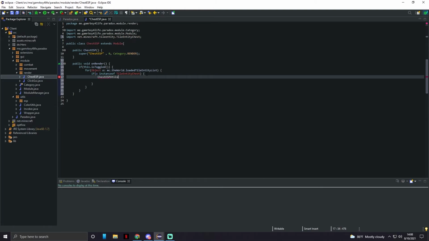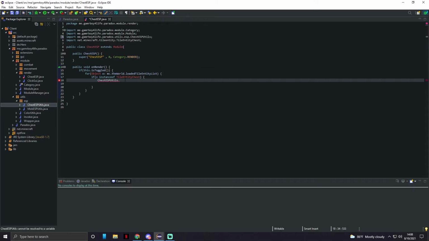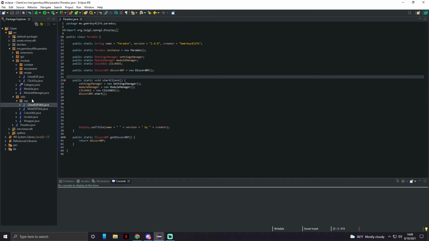ESP utils dot. Why is that not copying over? Oh, because I named it chest ESP. I need to change it to chest ESP utils. That shouldn't break anything. Yep, it imported it. ChestUtils.blockESPBox, and inside here, we're going to open a couple and do TileEntityChest. We're gonna go out one, type O, go out one more, and do .getPos().getPosition. And I think I gotta put one more. There we go. So now chest ESP is done. The code for the next one should be about the same.